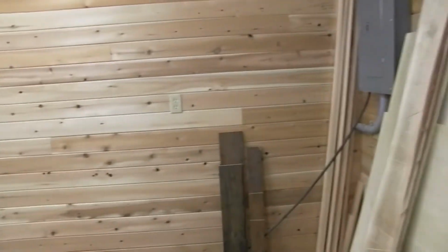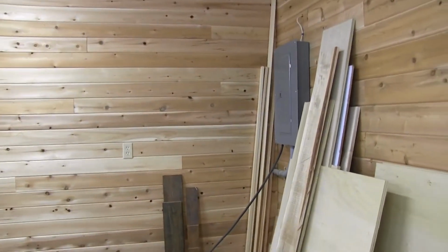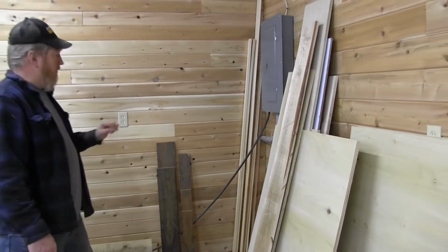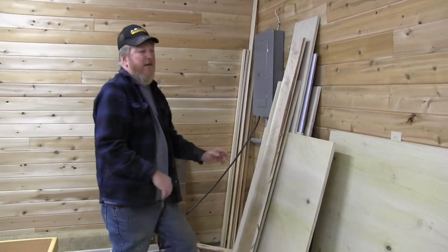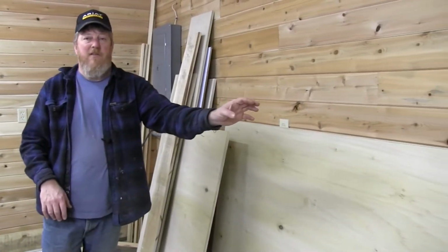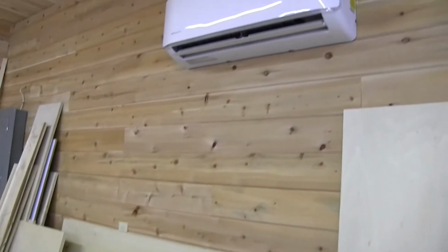But in that corner, as Sue's showing you now, is where the electrical service is for the building. So we can't really put anything right up against that. So we may put the dust collector right here. And then I think we're going to put the wood lathe right here under the mini split. And that's going to make a nice flow.